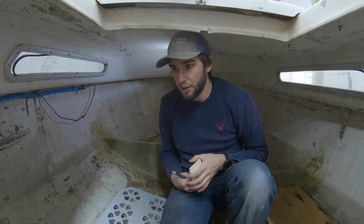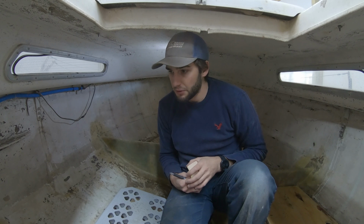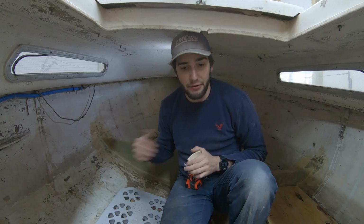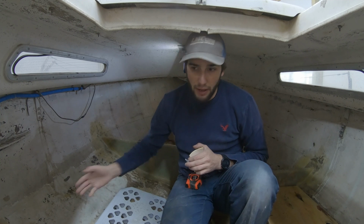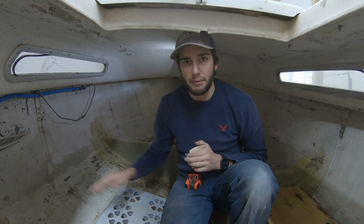Alright, so the boat's back from Eagle Mountain Lake, and what we're going to do now is start getting the floor prepared so that over Christmas break when I get out there, I have some more usable space, can take some more people out with me, and just be a little bit more comfortable with the boat.